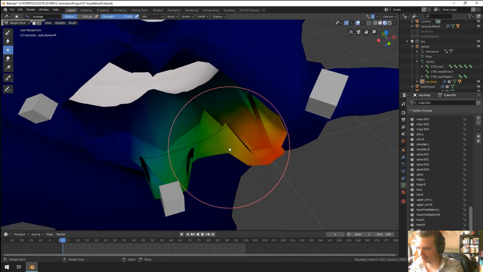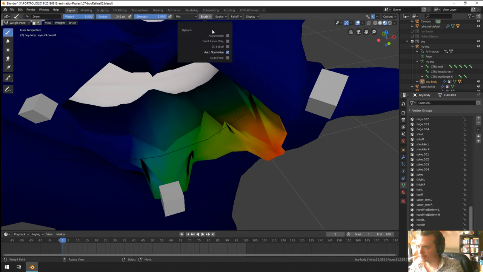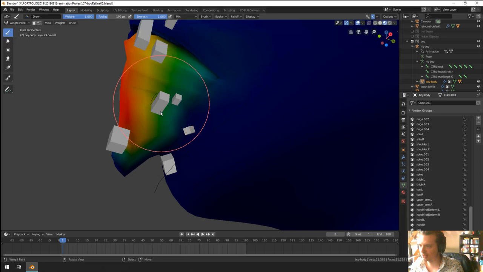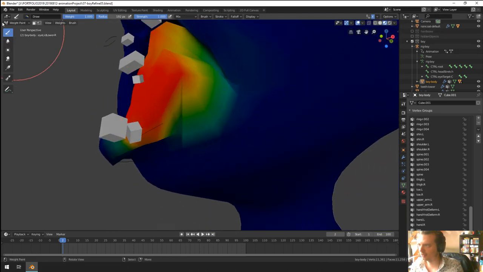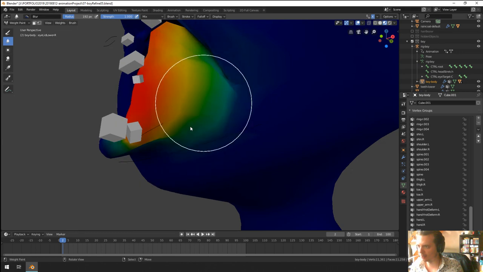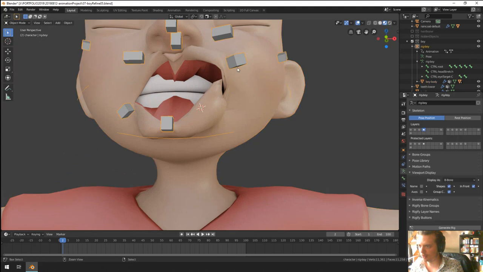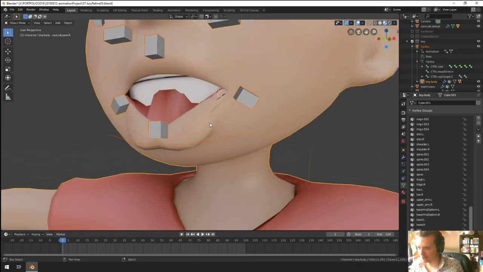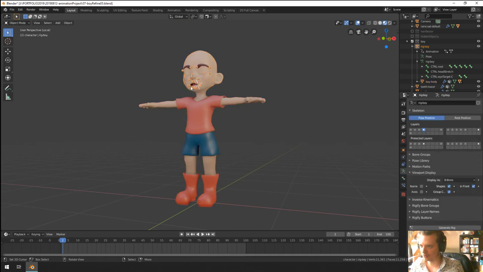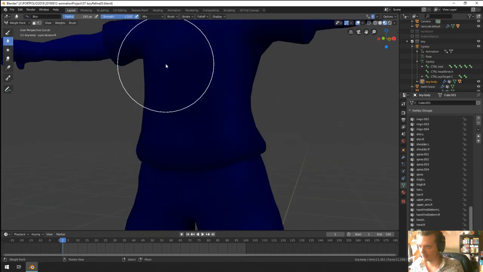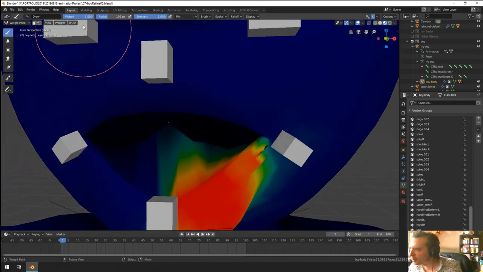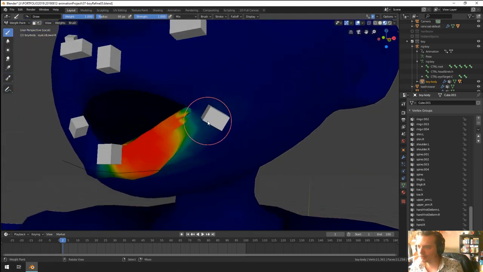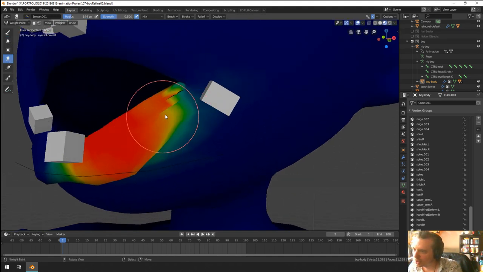Also, with the average, I kind of want to brush. Okay, let's just pump this full. Nice. I'm going to blur this a bit. Have a little bit of a lower lip. Let's actually go to a pose where we see this happening a little bit more. Yeah, so this moves down. We need to move part of our weight paint here as well. Our lower things are moving too. Good. Now actually we can see some more clarity in here.